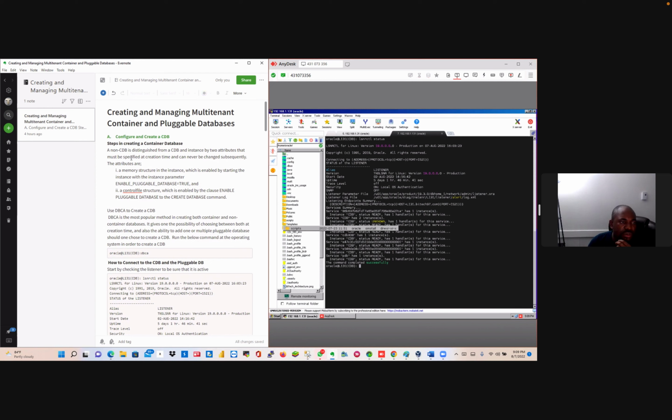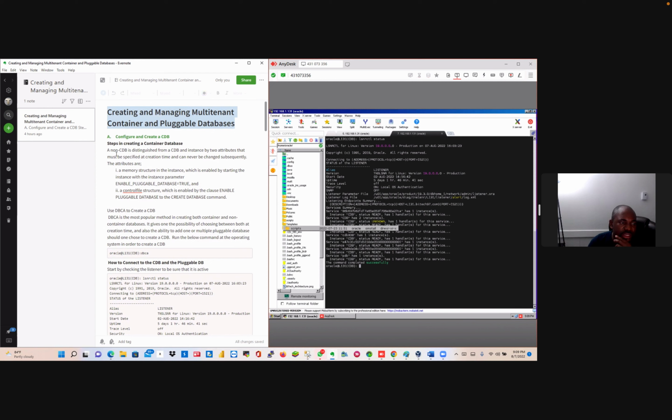Okay, so let's try to understand. The chapter begins by saying creating and managing multi-tenant container and pluggable databases. We are going to try to put this in steps, so you have the step-by-step to create a container database.